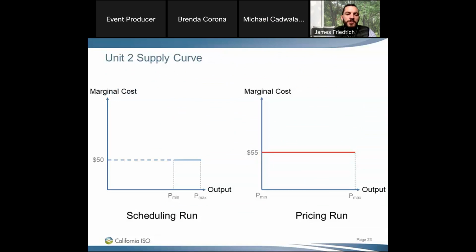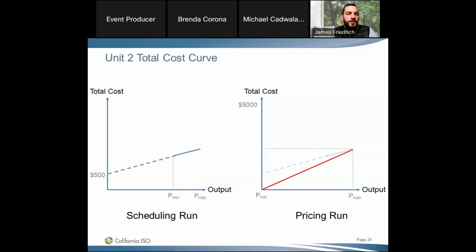So the supply curves and the total cost curves of Unit 2 get a little more interesting in this example because we're incorporating the fixed costs. These are marginal cost curves, or supply curves, for the unit. You can see on the left-hand side, the scheduling run supply curve is exactly the same as in the other example. But now the pricing run supply curve changes, not only in that you've extended the marginal cost curve to the origin, or 0, but you've also increased the marginal cost from $50 to $55. The resource would be submitting a bid of $50 incrementally, but the market would take that bid and modify the supply curve to look like the red one on the right, such that the market sees an offer of $55. Next slide, please.